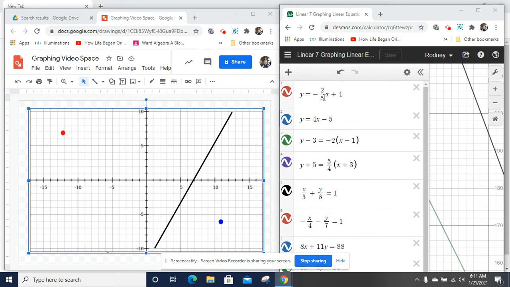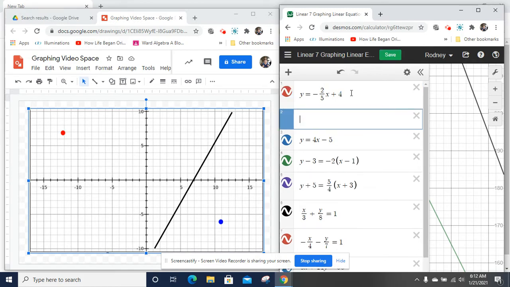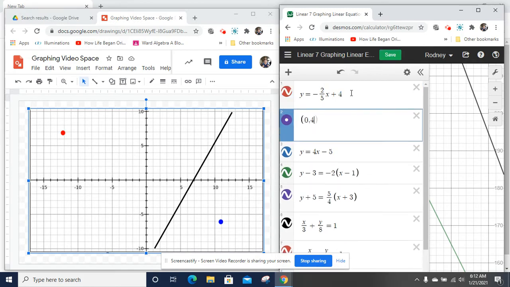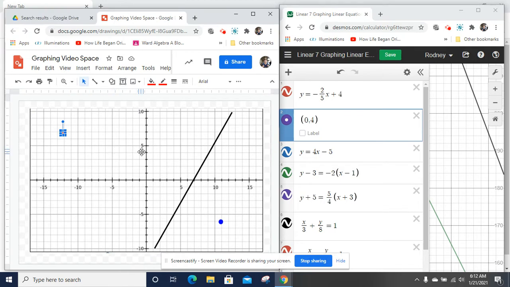So here we have y equals negative 2/5 x plus 4. And so what we can do with this is whenever we're graphing lines, we want to see what points we can identify. Now, there's one point that this equation gives us, and that's the y-intercept. There's going to be a point at 0, 4. So you can write down right away that 0, 4 is a point that you would have on this line. So let's go ahead and move one of these dots to 0, 4. So I'm going to move it right there. Now it's at 0, 4, and we've plotted one point.